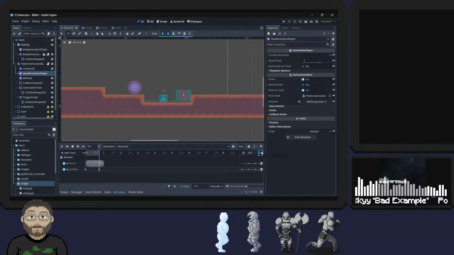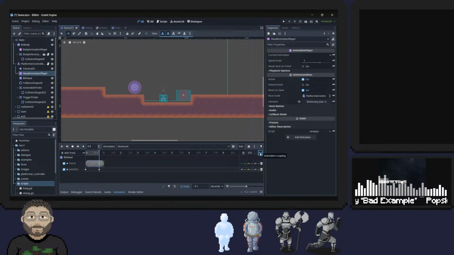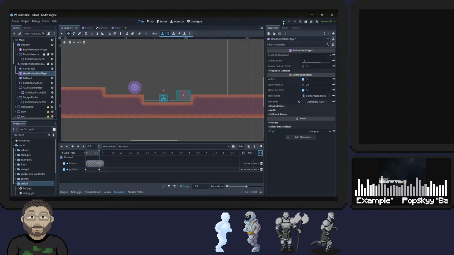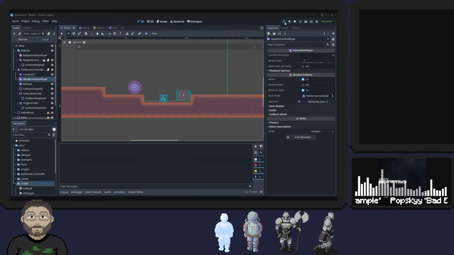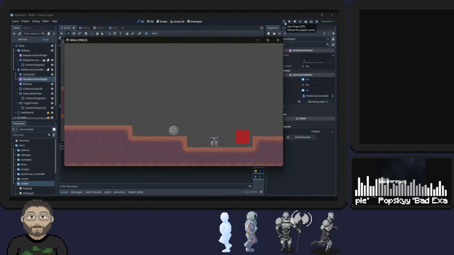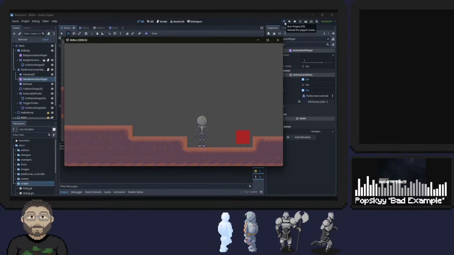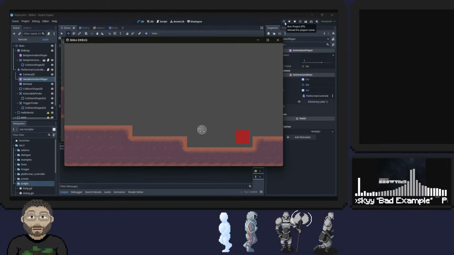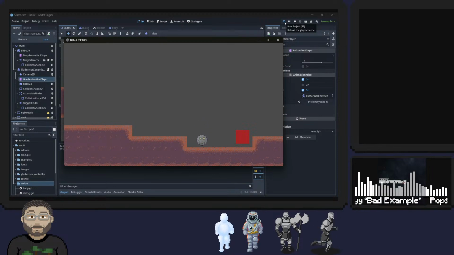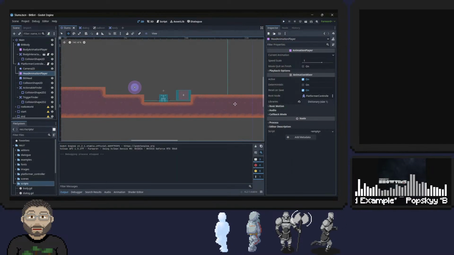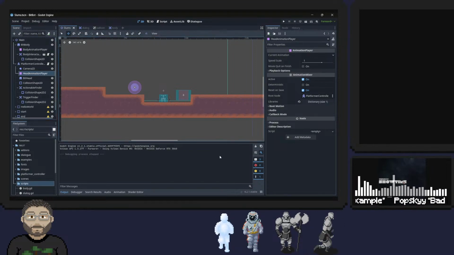What does that mean? Does it go back and forth? I want to see what that does. It just bounces back and forth. Okay, good to know. So it's a type of loop, but it just reverses itself.